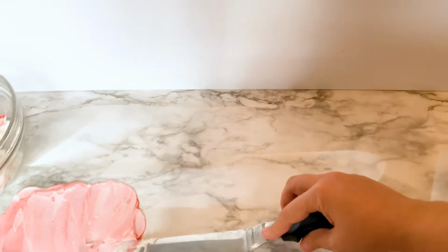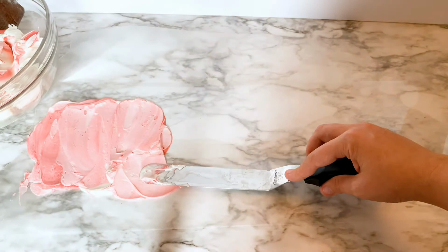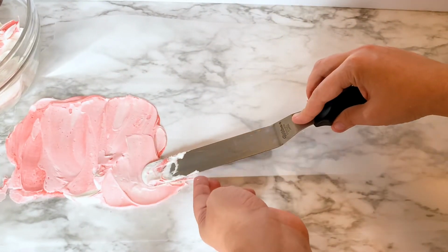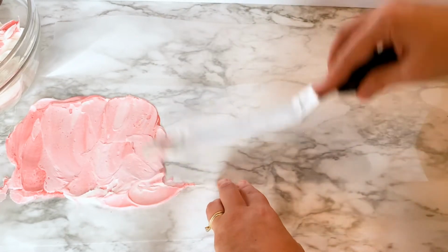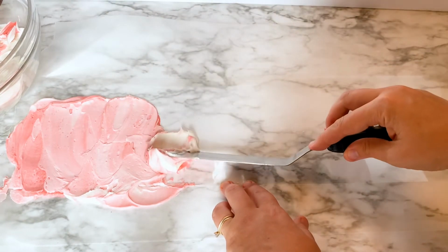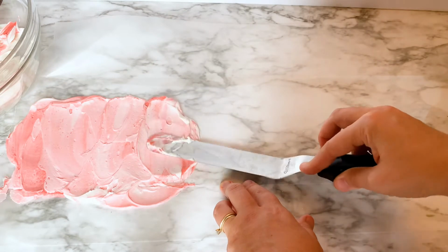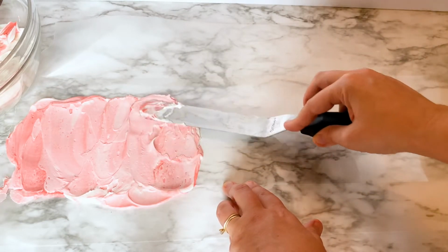And we also want to get it as even as possible. We just want to make sure that we keep our buttercream even and not too thick, because if it's too thick, you're going to have trouble lifting it, and also your buttercream will be too thick on your final cake. So you want to make sure that it's just a thinner layer of buttercream, but not so thin that you can see through to the other side.